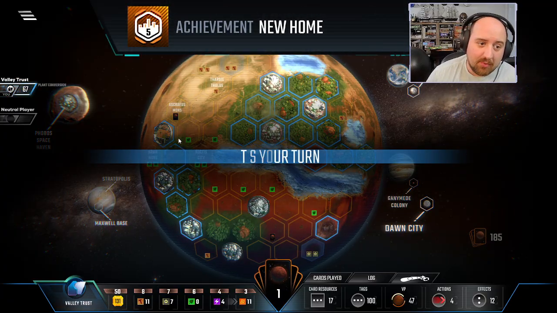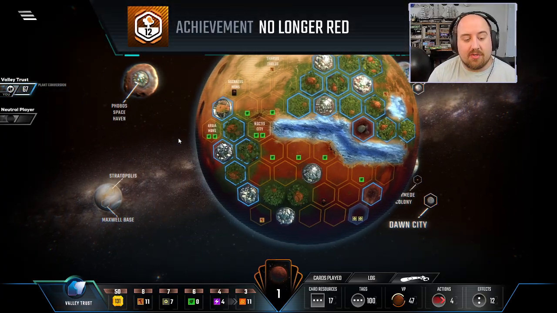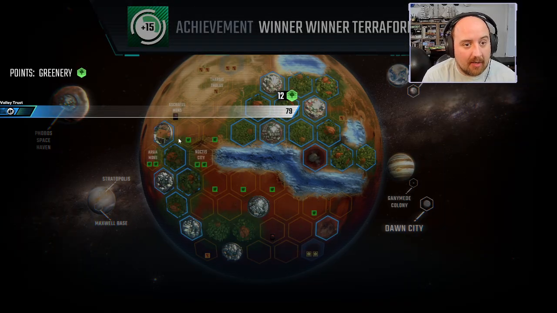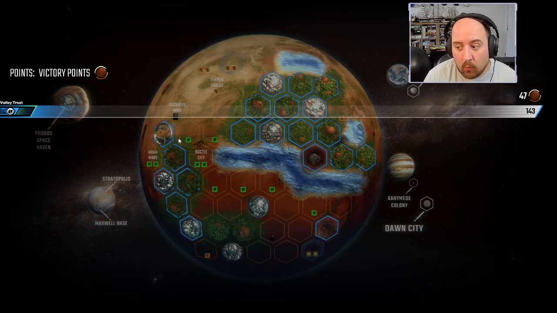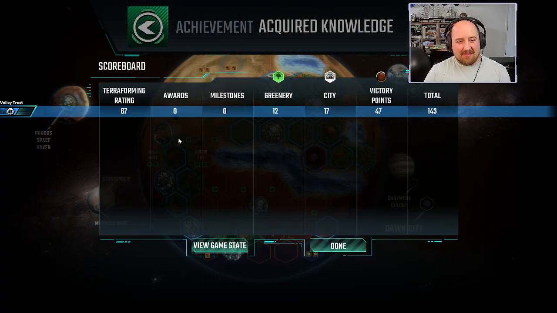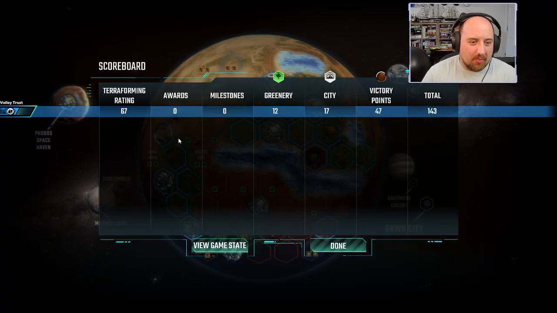There's a lot of cities on the board. There's a lot of greeneries. There's a lot of points. There's more than 63 TR. I mean, what even? We almost got 100 points without needing any of our points on cards. Just the cities and the greeneries and the TR added up to 96. And then we had 4 points from cards to get to 100. Wild. And then 147. So that's a trifecta for sure.